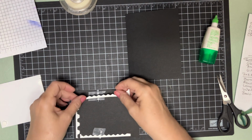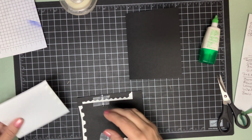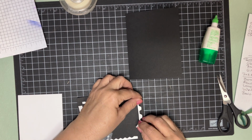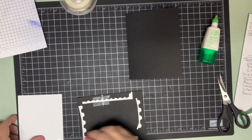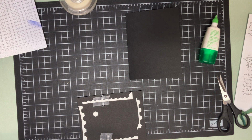These work great for putting small tags on too. Okay, need a couple for the middle now. Grab some more.